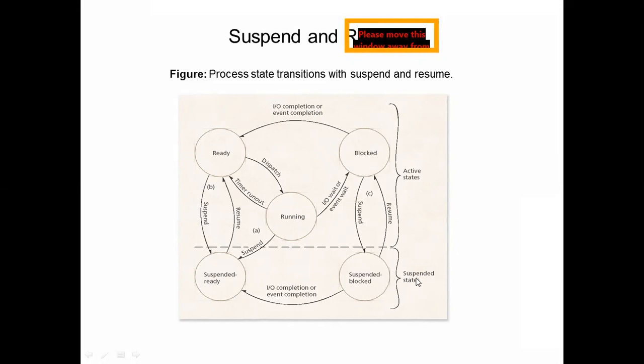These are called the suspended states, and these are the active states. From this line, the area below is for the suspended states, where you permanently suspend the process, and the upper area is the active states, because it contains ready, running, and blocked, but from there you return to the ready state.